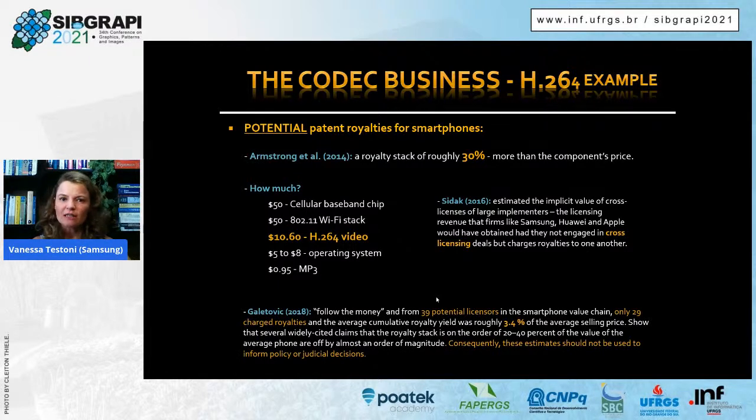And then also this other paper, also a very important study in the area, they tried to say, okay, so how much is it really that we are paying for royalties in a device? And they got to this number, more or less 3%. And of course, it's much less than the 30%. And this is a very important study because those numbers have been used not only to inform policies, but in many judicial decisions. So of course, you have seen in the media all the time, big companies fighting for patents, like those are billionaire agreements. And when the judiciary system uses those numbers, for instance, then we have a problem, right?